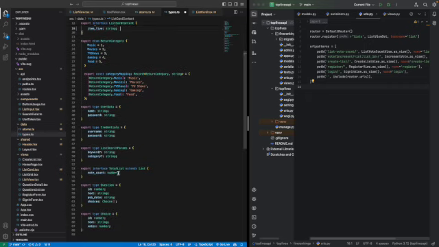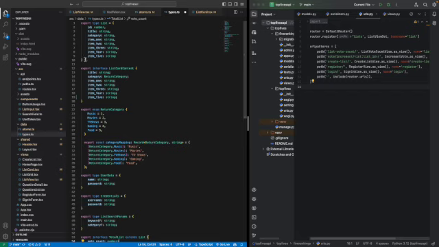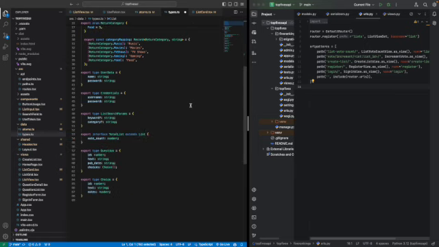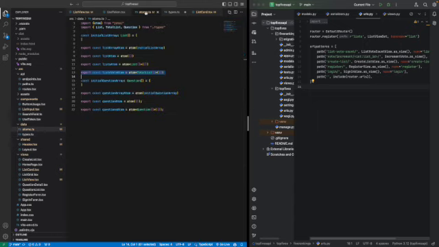TotalList is basically an extension of this type right here. When it all boils down, this is really what we're working with, and you'll see why I extend that type and create an atom of that type to include this vote count when I show you the actual UI.